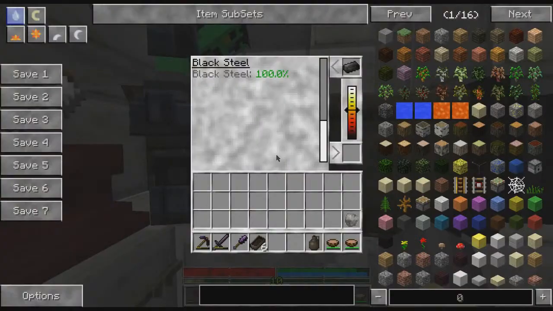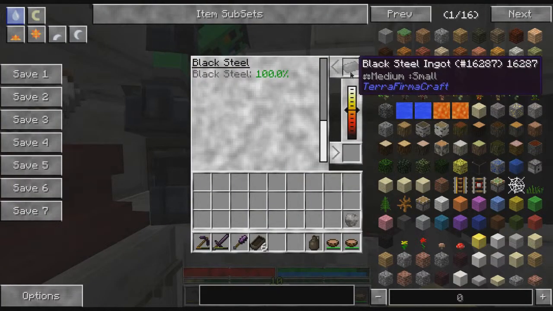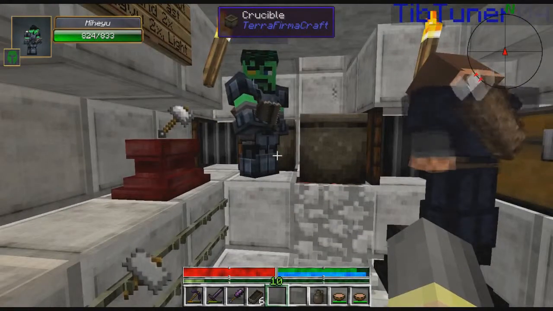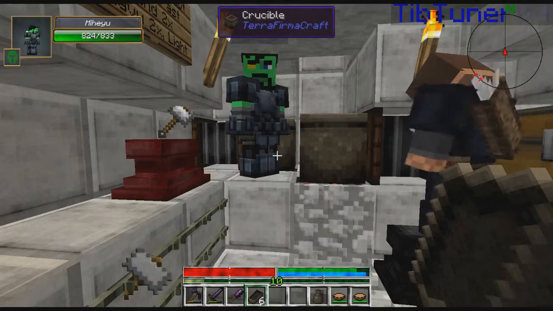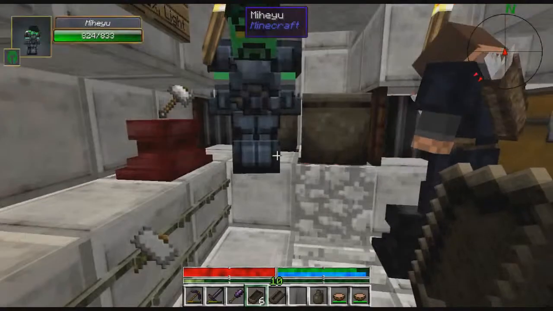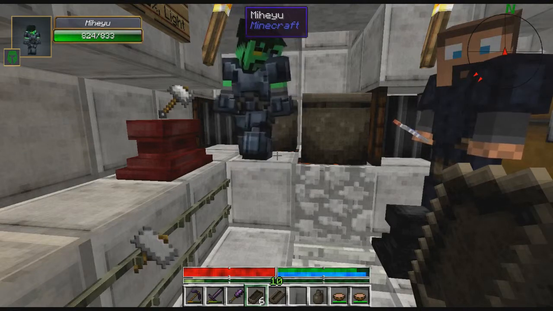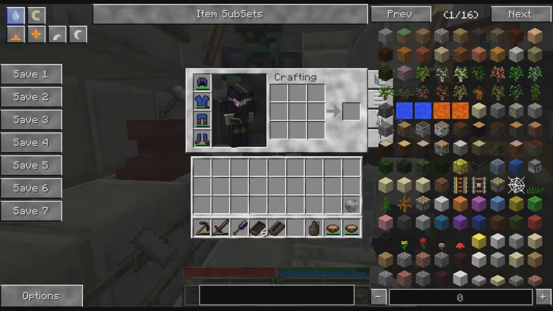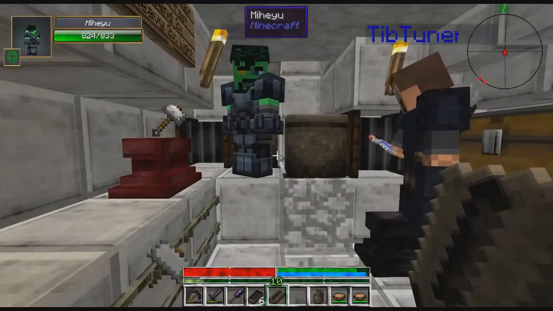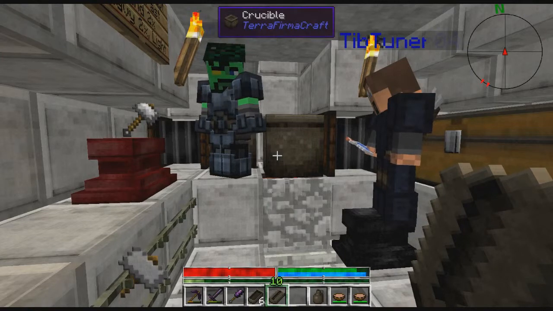So we're going to heat up this unshaped wrought iron and see if I can pour it into a mold. So you remember the little clay molds that we were making, right? Yeah, like the ones for the tools and swords and stuff. I don't know how to make those, but there are all kinds of knapping recipes with the clay and stuff. When you make those, you can actually put them inside the vessel and pour from the vessel into those.